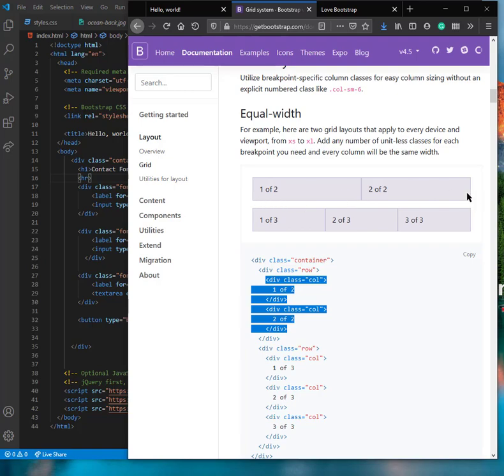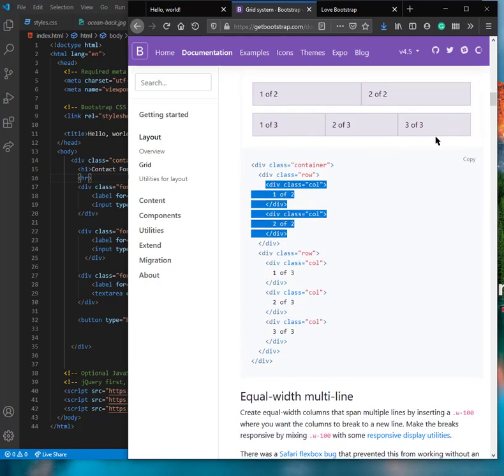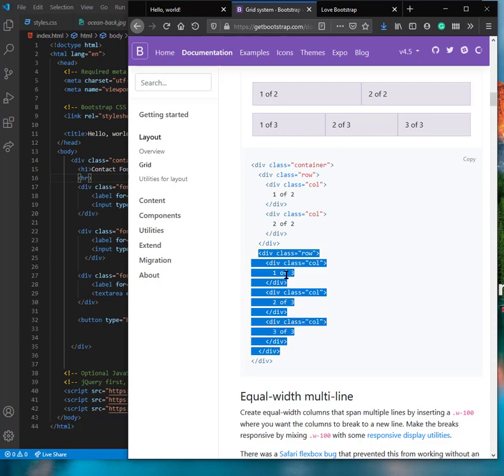So in Bootstrap's mind, this is 6 columns and this is 6 columns because 6 plus 6 equals 12. Here's another row that's doing this one. In this one, we can see div classes col. There's 1 column, 2 columns, and 3 columns. What Bootstrap has said is, all right, you haven't defined anything else except that you're creating 3 columns. So each of those 3 columns in Bootstrap's mind is 4 columns wide.